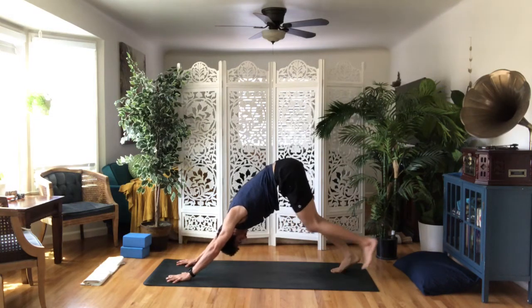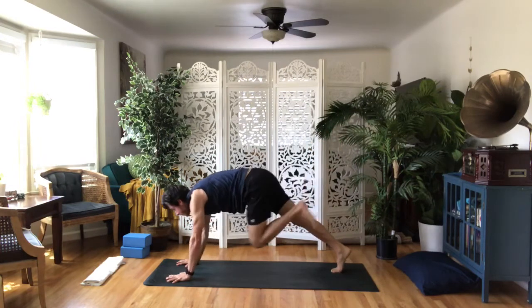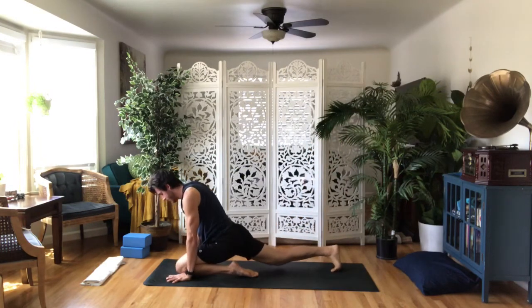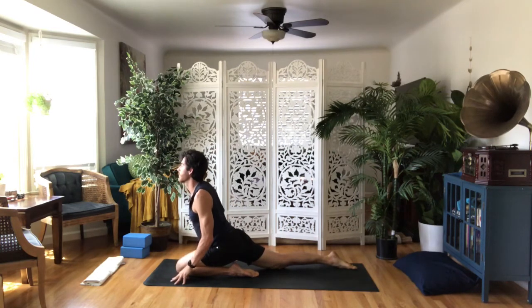From down dog, inhale, three-legged dog. Send your left leg high into the sky. Exhale, swan. Bring your left knee to your left thumb. Lower your thigh upon your calf. Again, it's as if you're folding your leg into a smaller piece. Walk your hands by your hips.